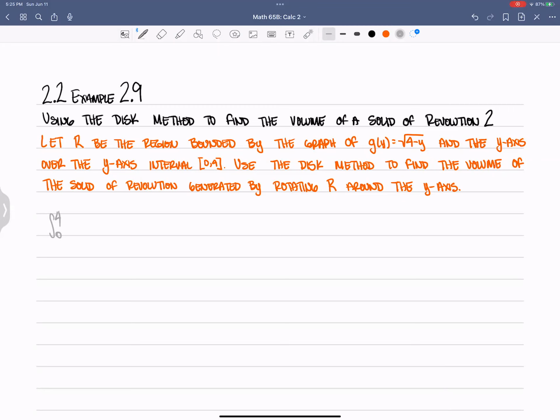So the radius is going to be, so pi times r squared. The radius is going to be whatever we are evaluated at that point. So looking at it from the square root of 4 minus y, dy. And it looks like we can't just integrate this part. Oh, I'm sorry, we could, because we're squaring it. So pi r squared, so we're squaring that part, making it a lot easier. So let's pull that pi out in front of the integral. So integrating 4 minus y dy.